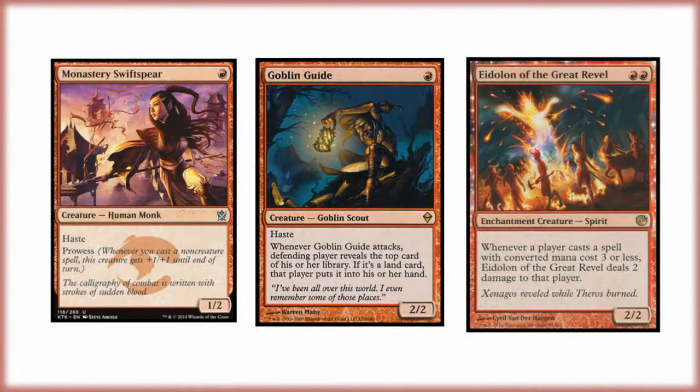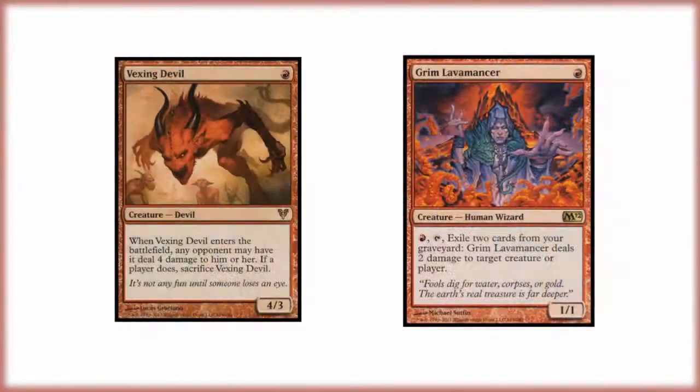There's blue in there. Right now, Naya is the really big one. But in almost all of these Burn decks, you have the same subset of creatures. Monastery Swiftspear, Goblin Guide, and usually Eidolon of the Great Revel. Those 3 are the big ones. You also sometimes see Vexing Devil and Grim Lavamancer. And if it's a Naya deck splashing with the green, sometimes you'll see Wild Nacatl as well.